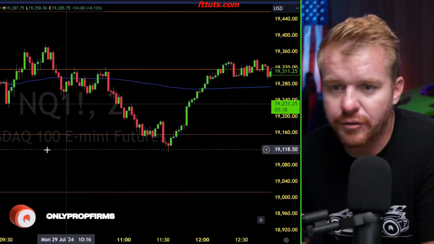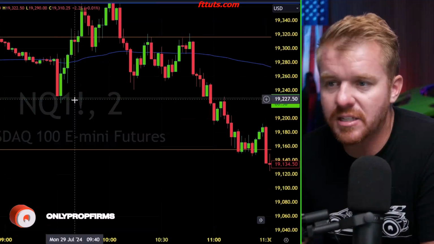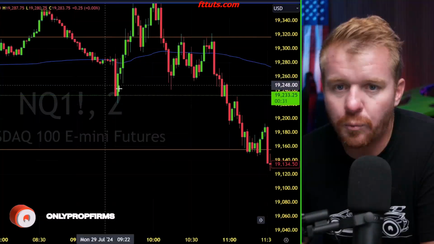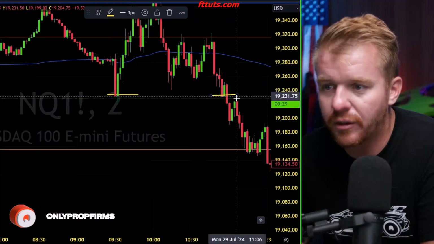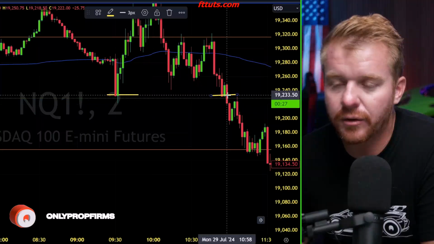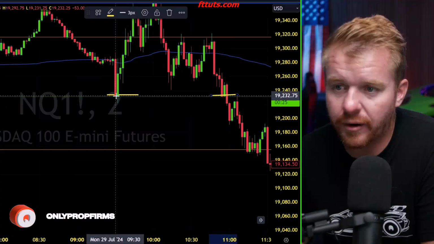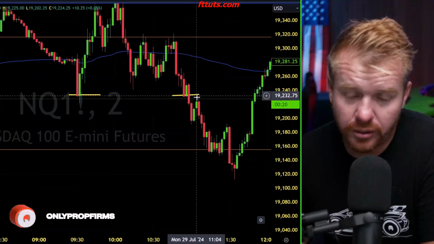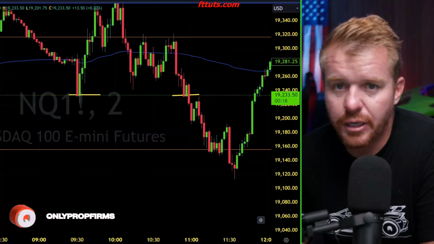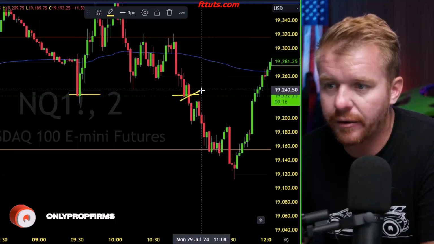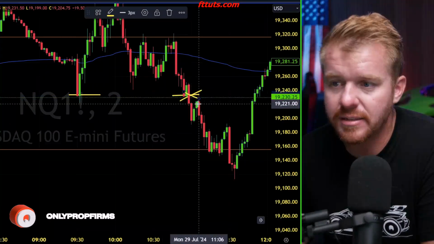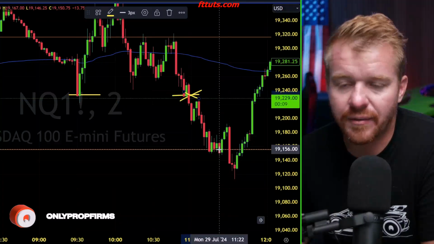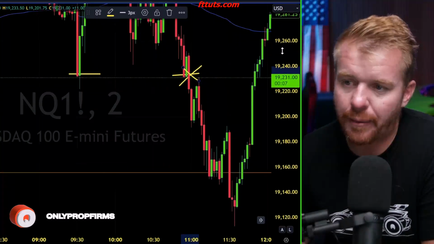If you're looking here, this is the 2-minute chart, the best possible entry for this break to the downside there. You've got this low there at open at the 9:30 to get that gap fill. Again, that 19,230 area right there is acting as kind of support and then turning into resistance. So your best bet of attack, your idea of attack would be to break this low. We get short for that move down to fill the gap down there to the 170, 160 area to hit down there to that pivot point.